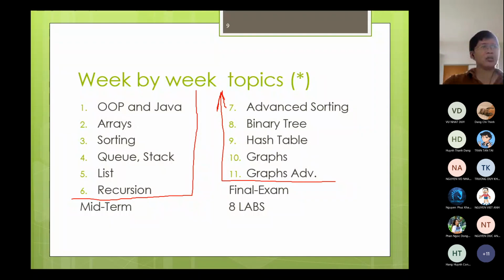Collision means the situation when we have multiple items that hash to the same index, and then we have to solve it. It could be open addressing, where we move it step by step, or it could be separate chaining, which means we have a linked list to store it. So you have to remember that, and you should be able to build a hash table. And you should remember that for the hash table, if we want to resize, if we want to make the hash table bigger, what should we do?